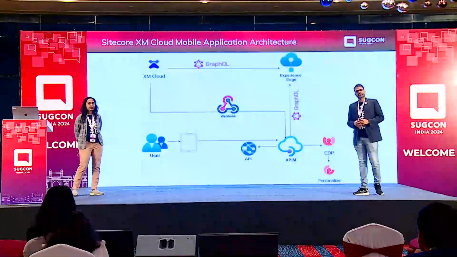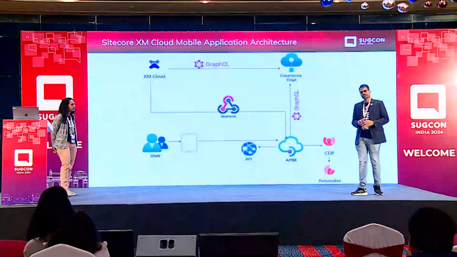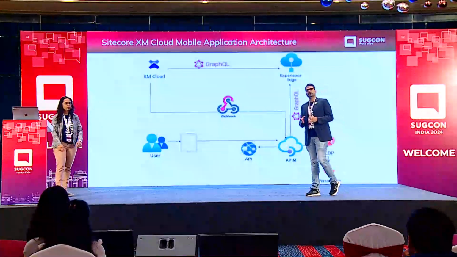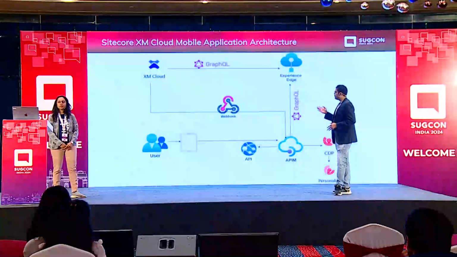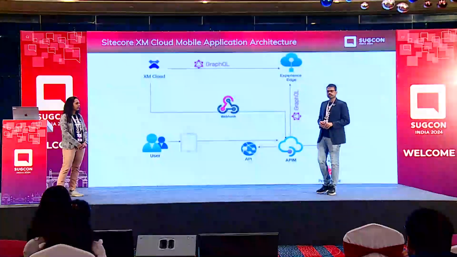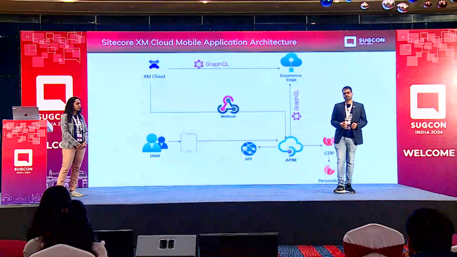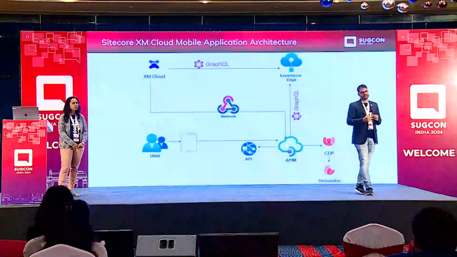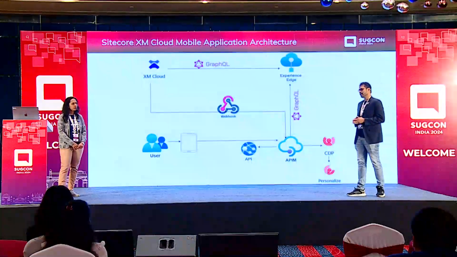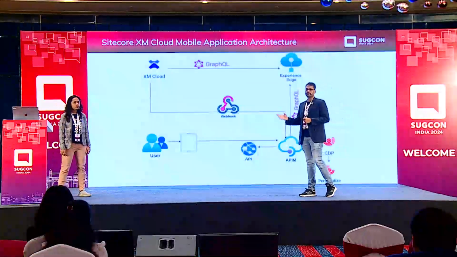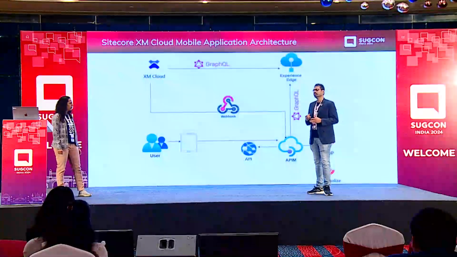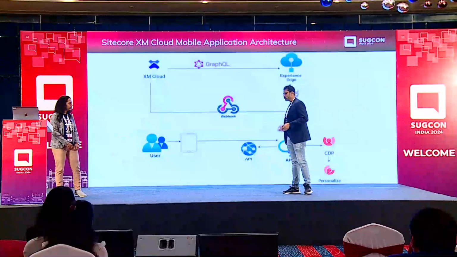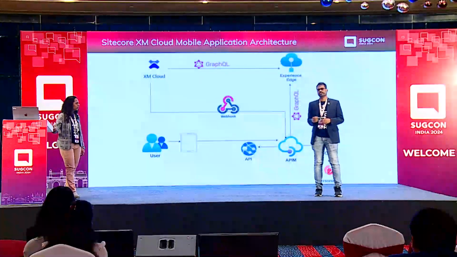With the help of XM Cloud, we have the ability to provide personalized content to the user with the help of Sitecore Pages, by creating a variant and attaching an audience to it. Apart from that, we predominantly use webhooks here. Whenever any event happens in XM Cloud, it will be notified to our middleware application, which will do certain processing. For example, we want the latest content to be displayed on the mobile devices. In that case, we want to notify that something happened and new content is published, so we use this webhook to clear the cache and provide the latest content to the user.